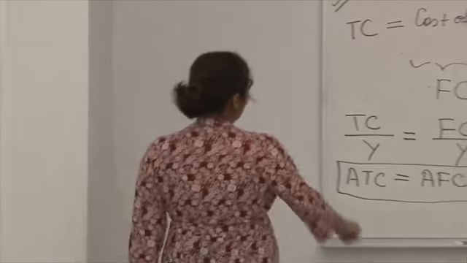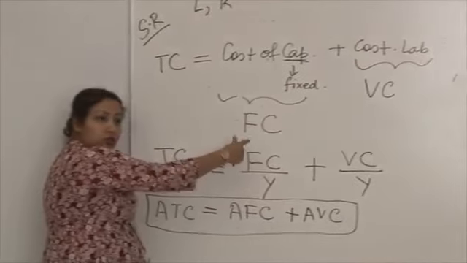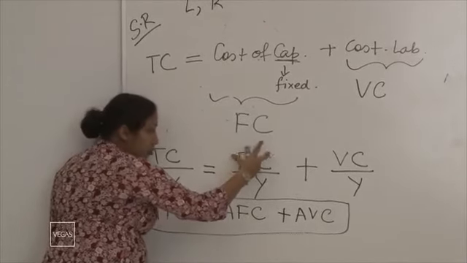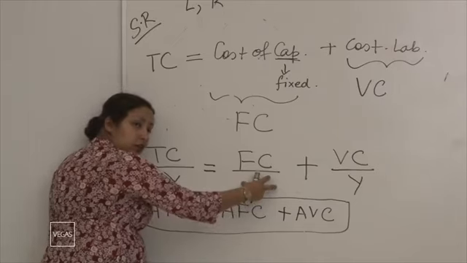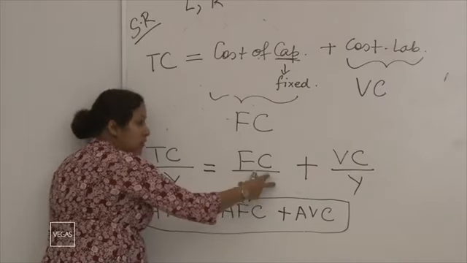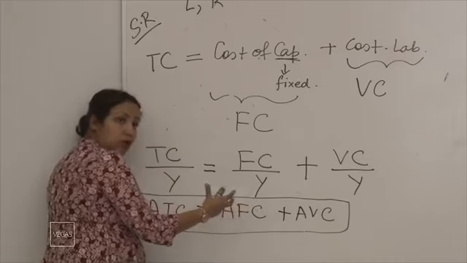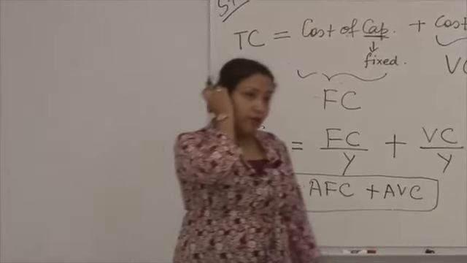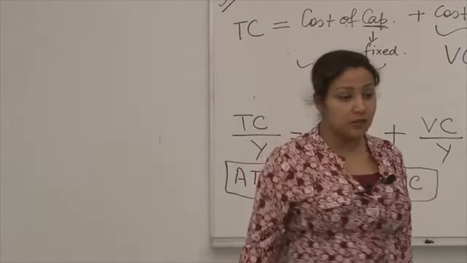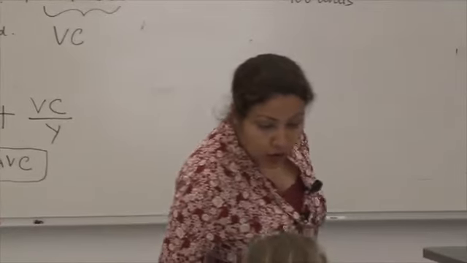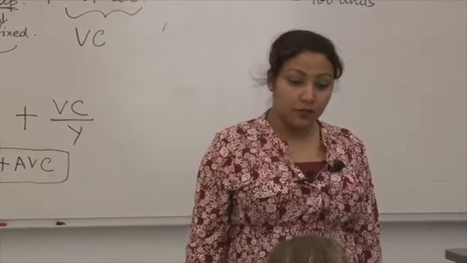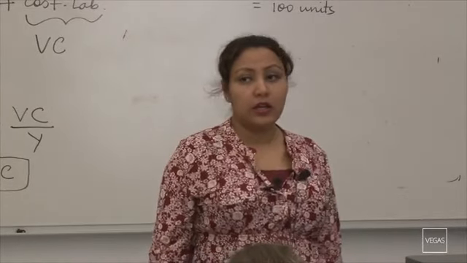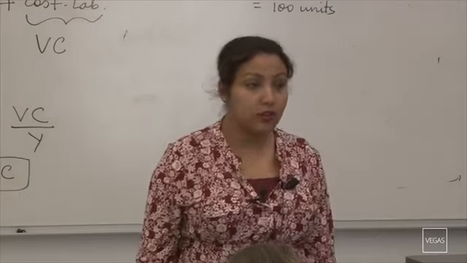But what happens to this fraction? As y increases, what happens to that fraction? That should become smaller because the numerator is fixed, but denominator is increasing. So, only if the denominator increases, then as a fraction, the value of the fraction must go down. So, that means, can you now write that down? The same thing as you wrote for average variable cost, can you write that as: more output is produced, within parenthesis, total output increases, AFC decreases.